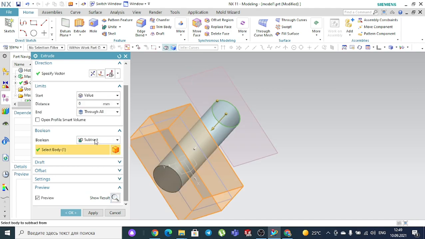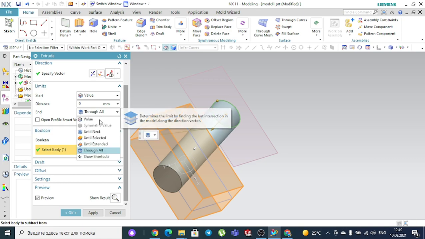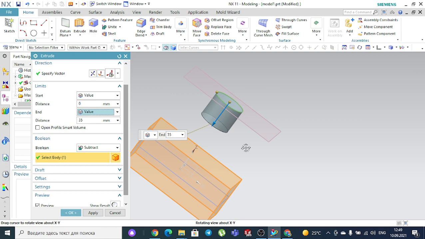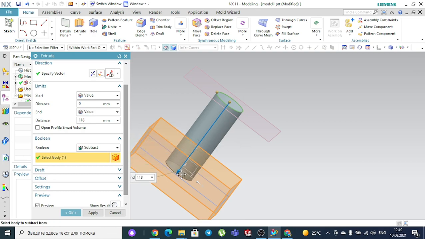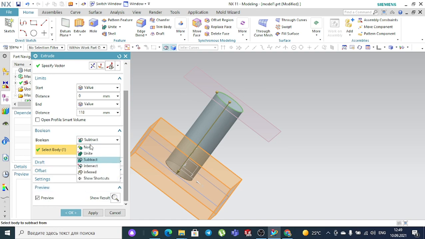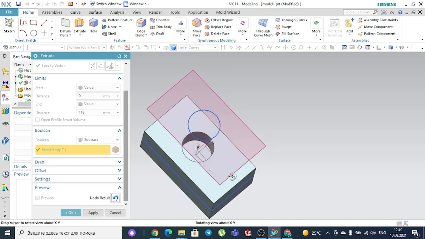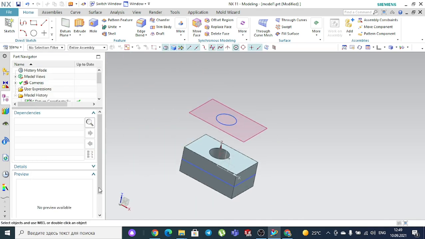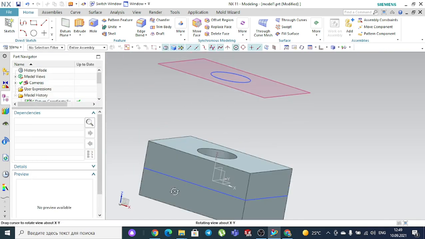In other cases, for example, with the value we can also make the subtraction. For example, until here, not through all, but just until here. In this case, we can make the subtraction until here. You see, not through all.